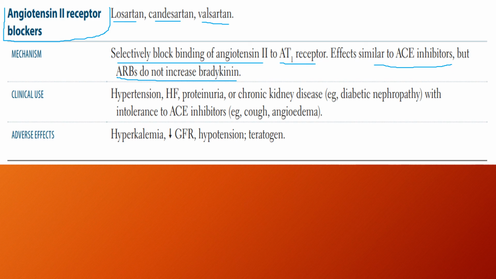It is clinically used in hypertension, heart failure, proteinuria, or chronic kidney disease like diabetic nephropathy. Also it is used in intolerance of angiotensin converting enzyme inhibitors, which can be shown by cough or angioedema. It has some adverse effects such as hyperkalemia, decreased glomerular filtration rate, hypotension, and teratogenicity.